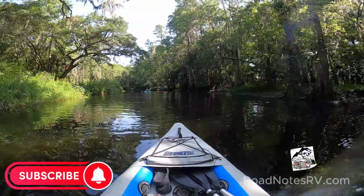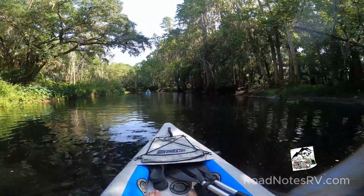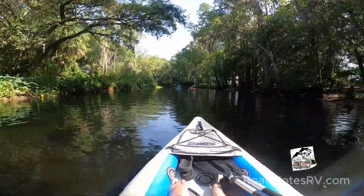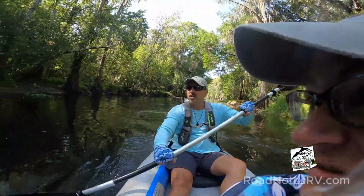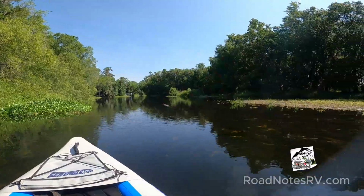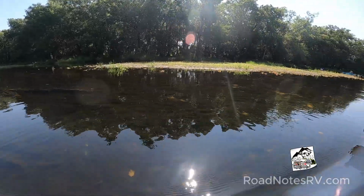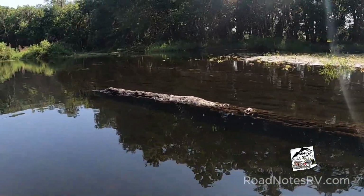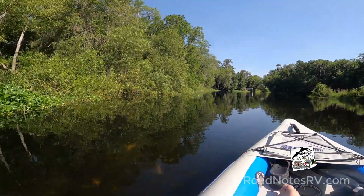Anytime you're kayaking in an inflatable, you always need to be aware of what's underneath, since we don't have a hard side. You always have to watch for these tree limbs and things. We got stuck on one once. Remember that? We got stuck in Wekiva because of it. This area is super shallow, but you can sometimes see the little fishies swimming by. He's pushing off the ground. It's so shallow.